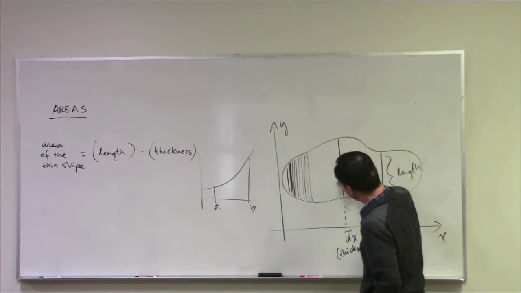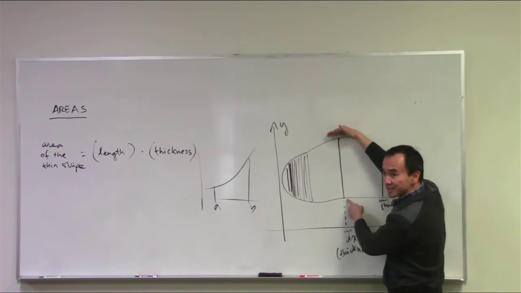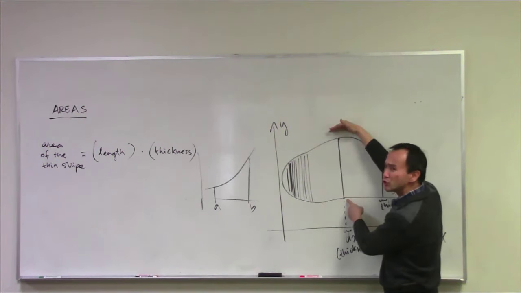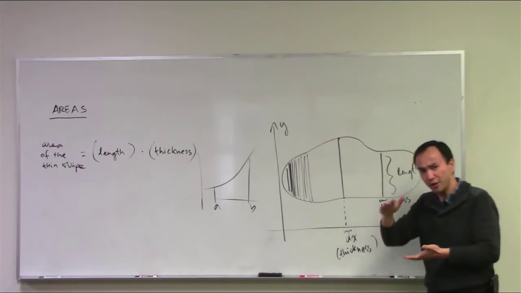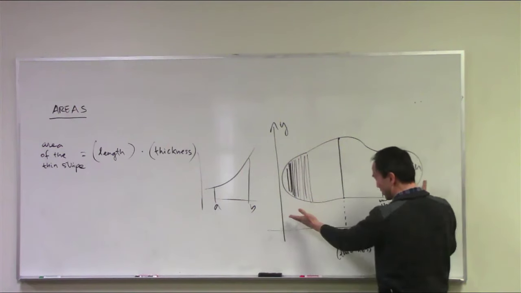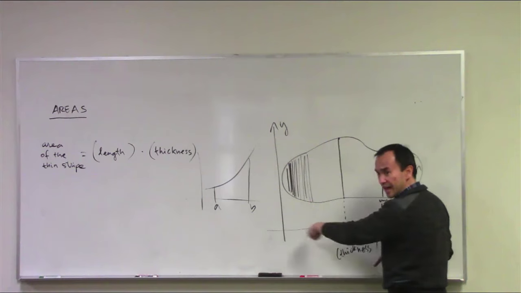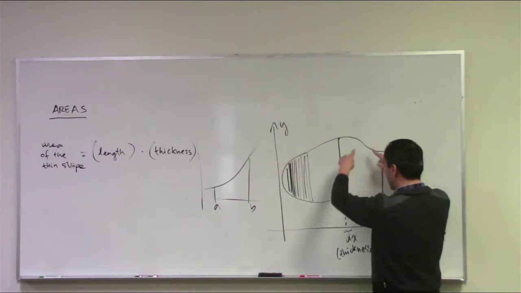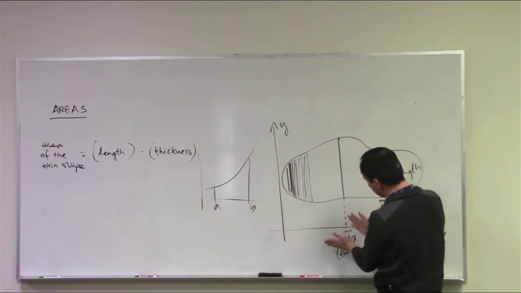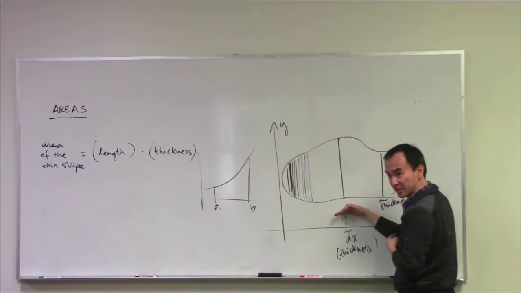When you're putting your stripes vertically like this, the length of your stripe is restricted between some upper curve and some lower curve, an upper boundary and a lower boundary. I call it that simply because we're putting a picture like that, putting our stripe vertically, and referencing it with the axis system right here. So the boundary is just the boundary, but in that setting there has to be some upper boundary and some lower boundary. You guys following with that?